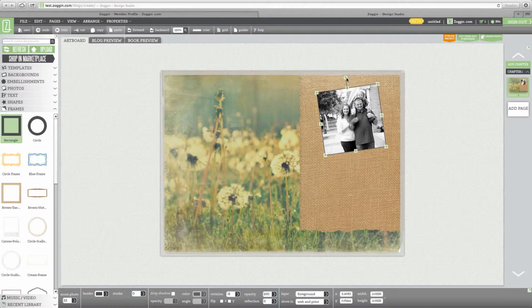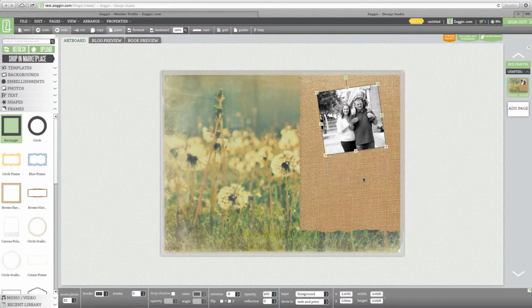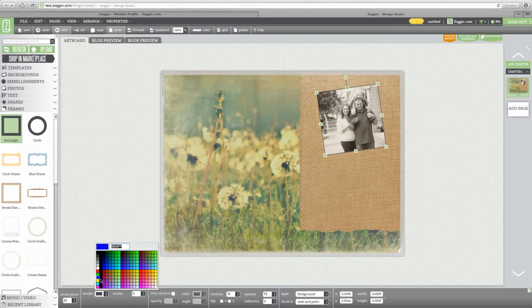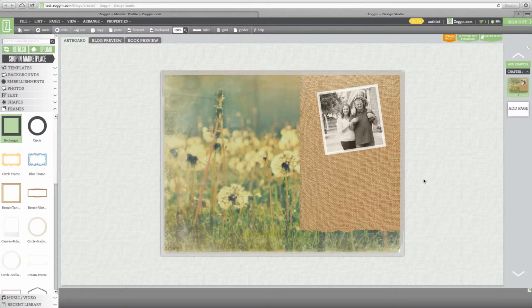Alright, so after it's done uploading, if you don't like the position of it, you can click on this little gray dot here and move it around. I think I like where it is right now, so I'm going to leave it there. I'm going to change the opacity a little bit so that it shows the burlap through and gives it a vintage look. And then I'm going to add a border. I want it to be white. I'll do that from my bottom little workspace down here. And then I think I want the stroke to be, let's do 6. 6 looks pretty good. So I'll keep that at 6. And there we go. You got a photo with a frame around it.